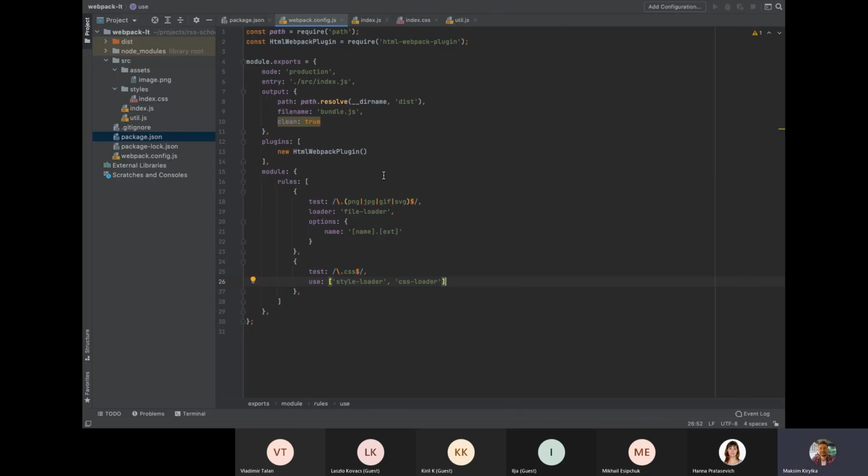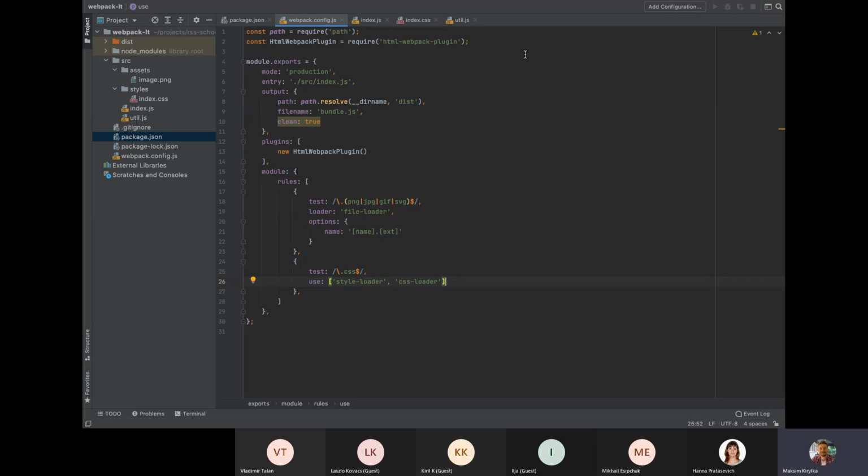So we don't need to add this loader. But like I mentioned before, usually we need to transpile our modern JavaScript to, for example, ES5 version to be compatible with different browsers. So let's add the Babel loader, which will transpile our JavaScript.